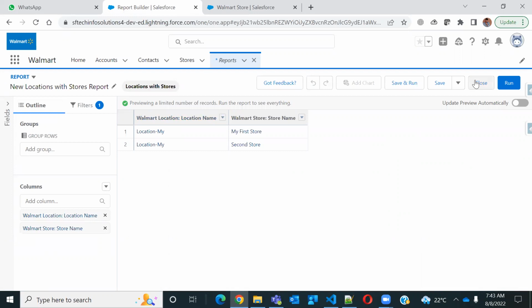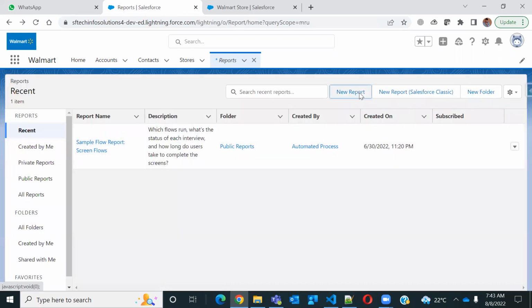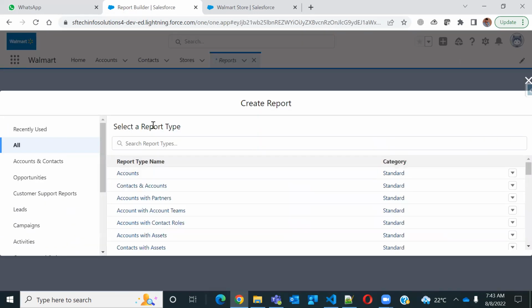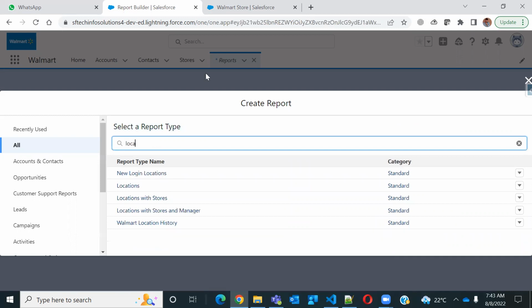Before creating this one, I have to select a report type. Here I have different options to select from, and the category is standard category, and for the report type name I picked location with stores.